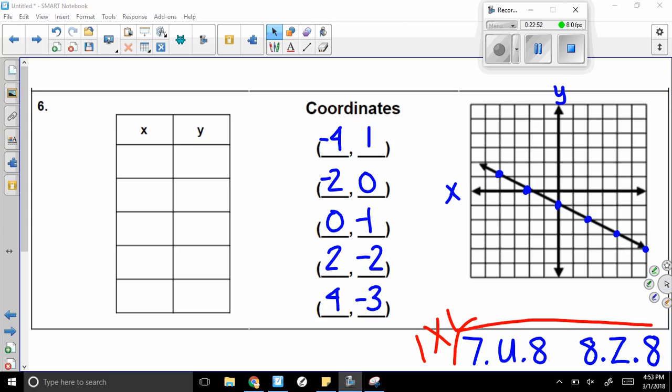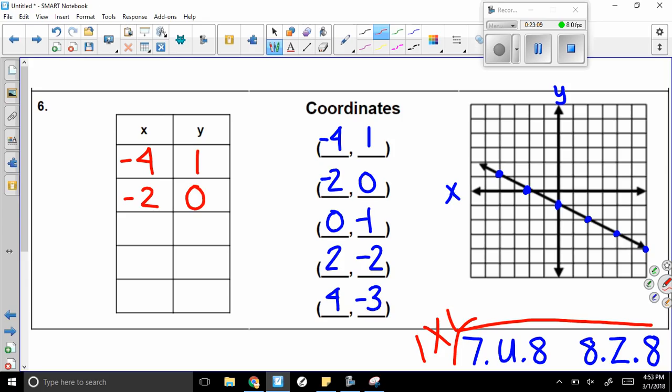All right, so I was able to actually find 6 points as I was looking at this graph, but I only needed 5 of them. So I picked out 5, found the coordinates, and now I'm ready to go ahead and transfer them into the table. Remember, the x value is what came first, so I've got (-4, 1), (-2, 0), (0, -1), (2, -2), and (4, -3). And as you're looking at your points, make sure that it crosses perfectly on that line, a really nice cross, because that's what we need to list it as one of our coordinates.